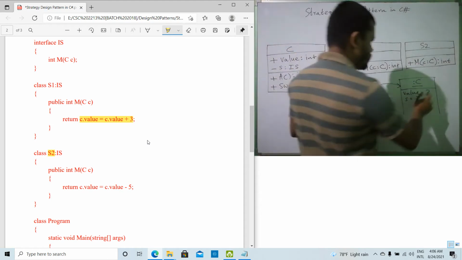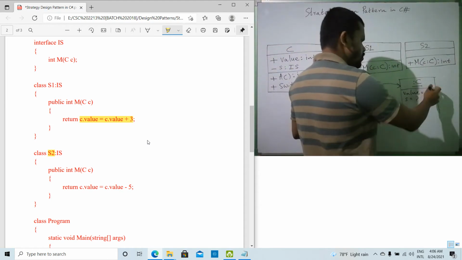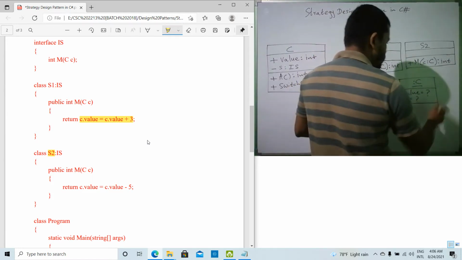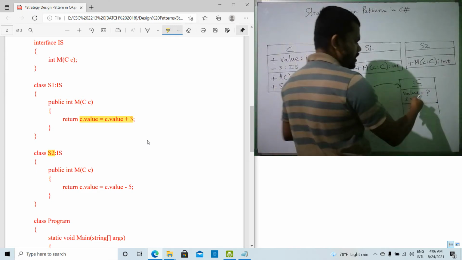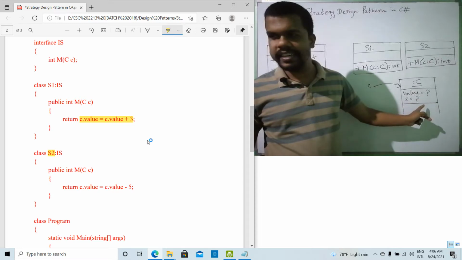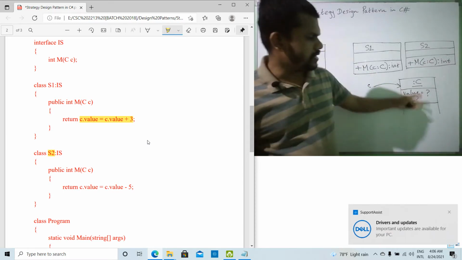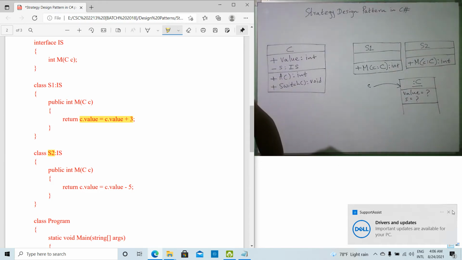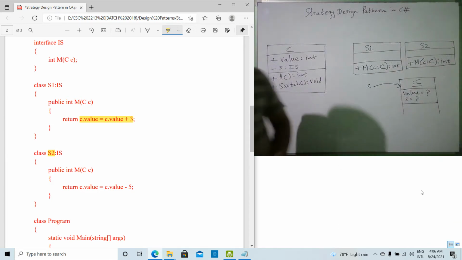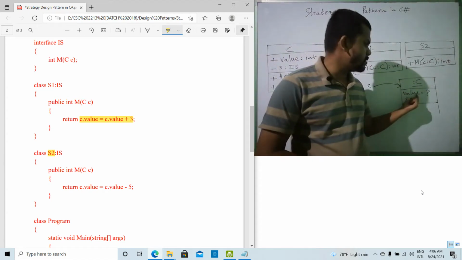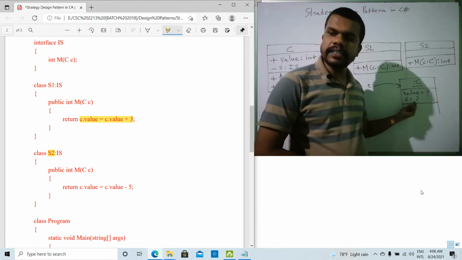Our object, I have just put question marks here, it may contain some value, here it may contain some value. In order to mention that, I have simply put question marks. That is not a standard notation, just to mention that here it contains a particular value and here it contains a particular value.